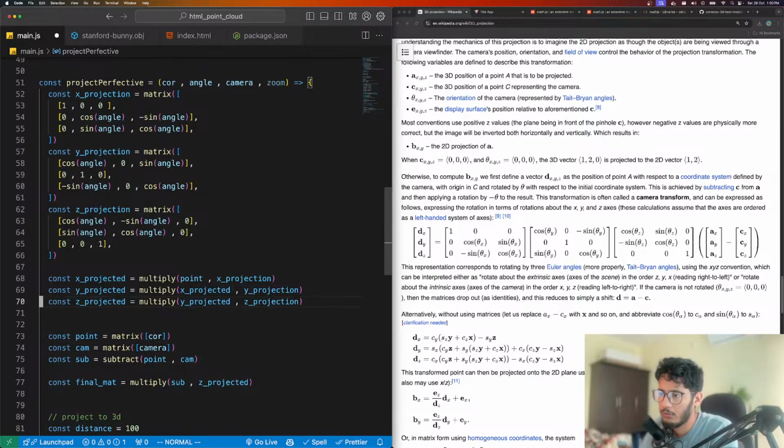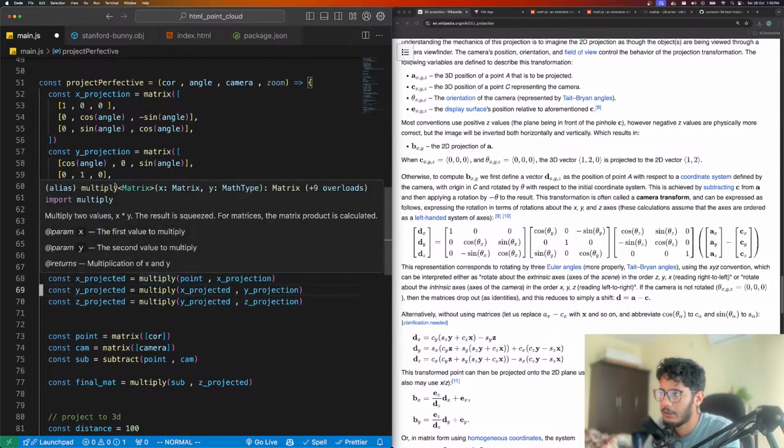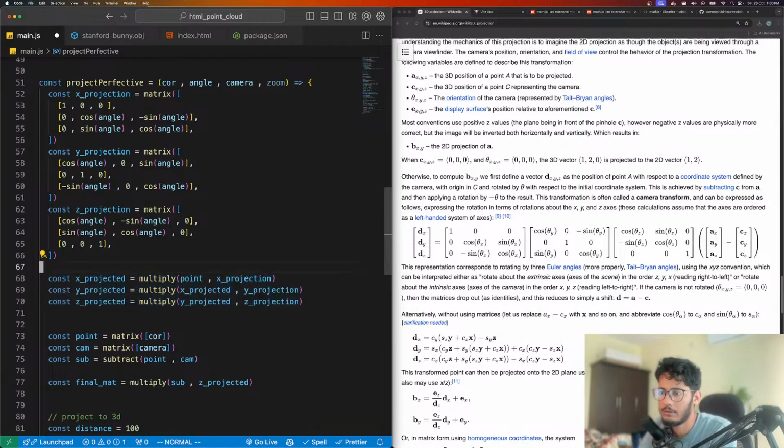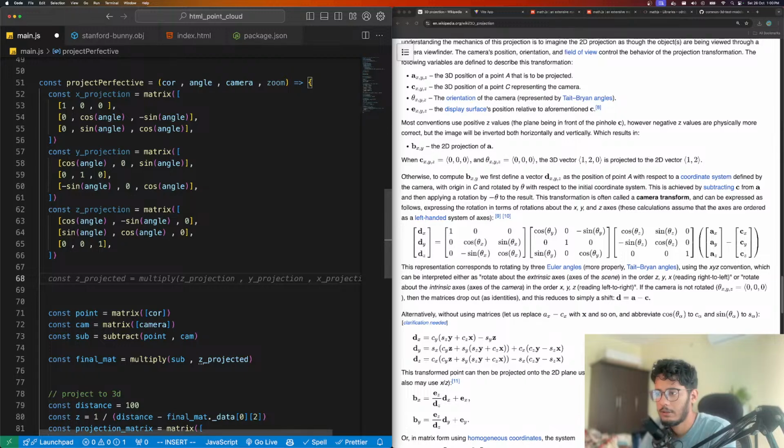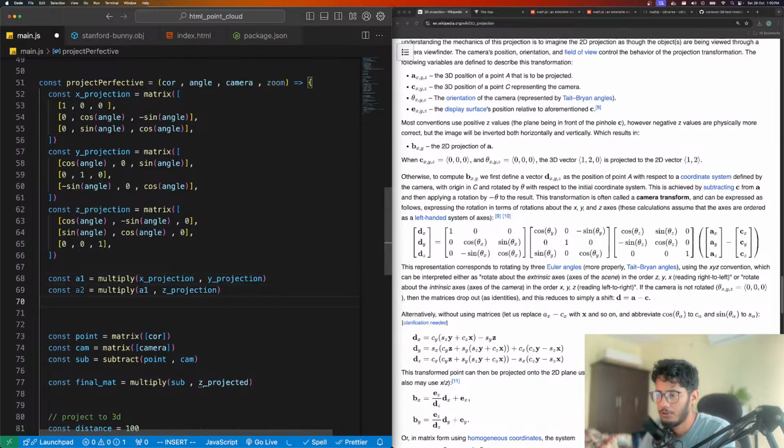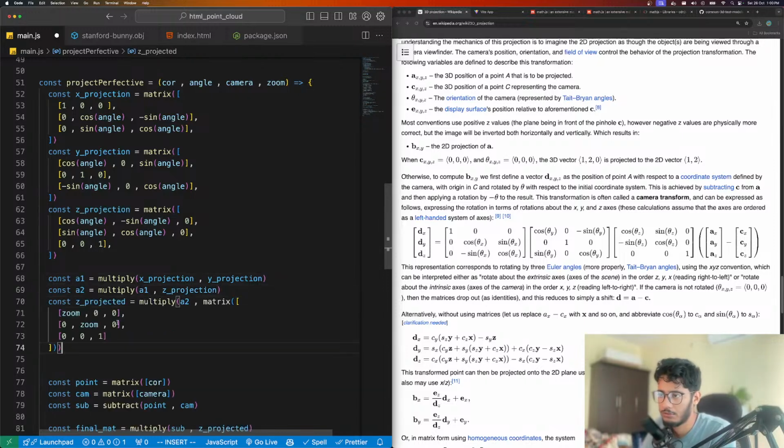So what we'll do is we'll just multiply this. Let's call it A1, and then multiply this one, and A2 will be this one, and Z projection will be this one.